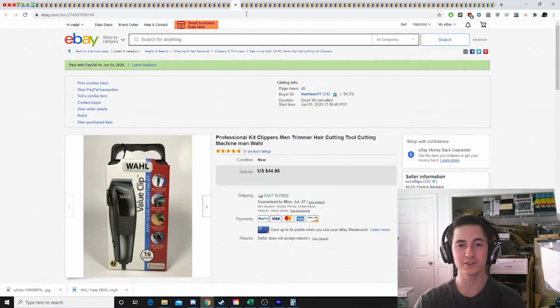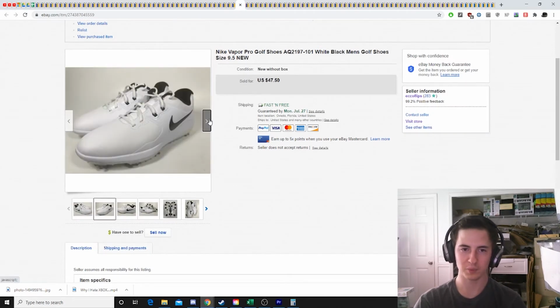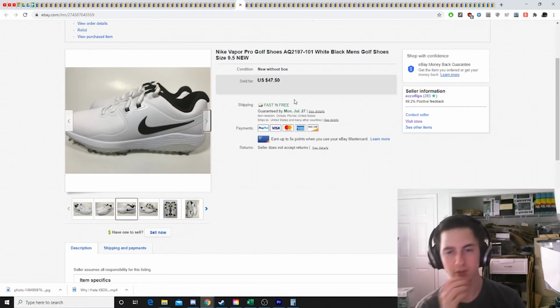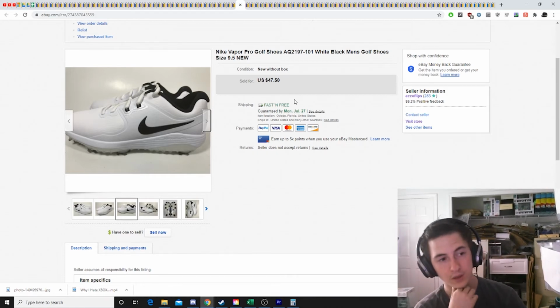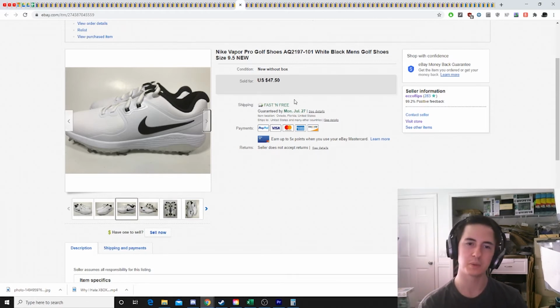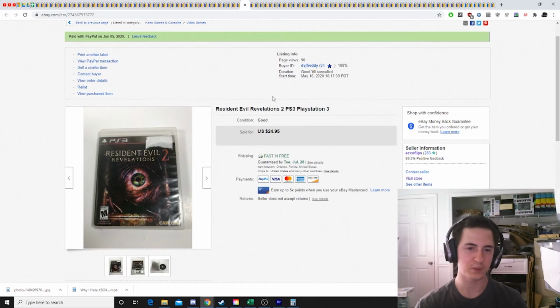When you see the deals, you gotta get them. Already showed that one. This one I'm sad about. I probably sold for not that much, but I paid 7 bucks for this bad boy, and I sold it for $47.50. The market got really flooded on these golf shoes because when Ross opened up, all these golf shoes were marked down to 7 bucks. So of course the price kept on dropping because people want to move their inventory. So I had to sell that one for 47. I could have waited, but it's whatever.